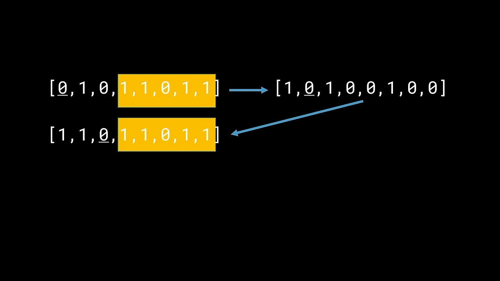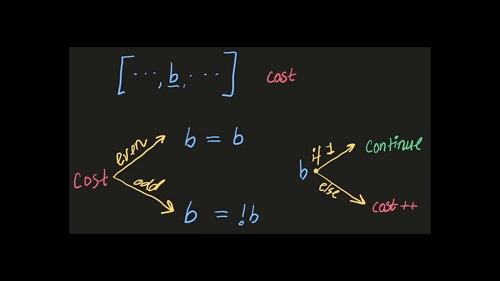Think about this. This makes sense mathematically as well. Say that we are looking at an array and we are looking at a random bit in the array somewhere in the middle. At this point, let's say that the cost is some cost variable that we have stored over here, represented in red. Now we'll ask the question, hey, is the cost even or odd? Is the number of flips we have done even or odd? Because if we have done an even number of flips, the bit remains as is. The bits get reverted back to their original states. So the b becomes b. However, if the cost is odd, we have to flip the bit. That's because it has been flipped an odd number of times. So 1 becomes 0 and then becomes 1 and then perhaps becomes 0 again. So if the cost is odd, we have to flip the bit.